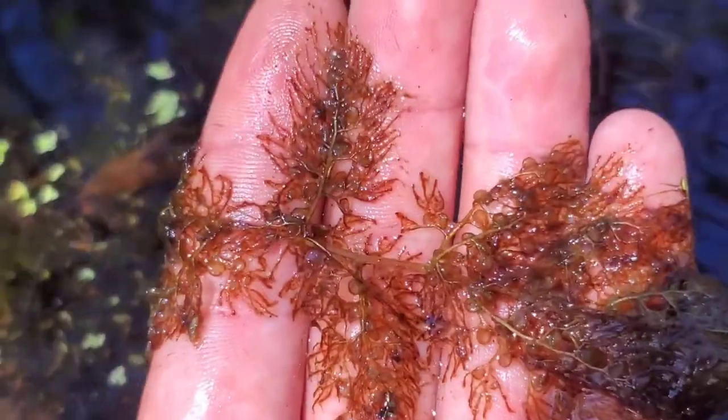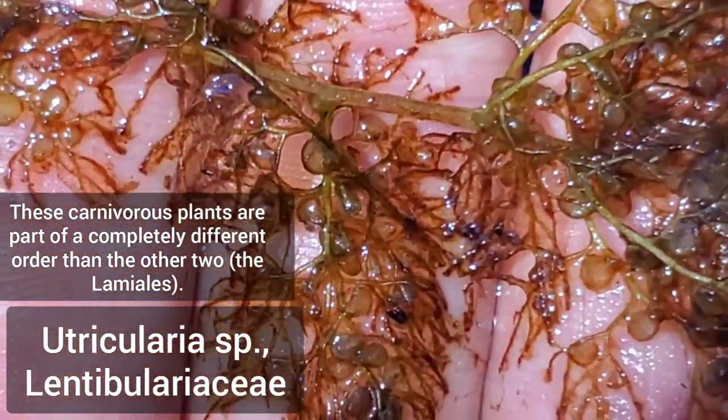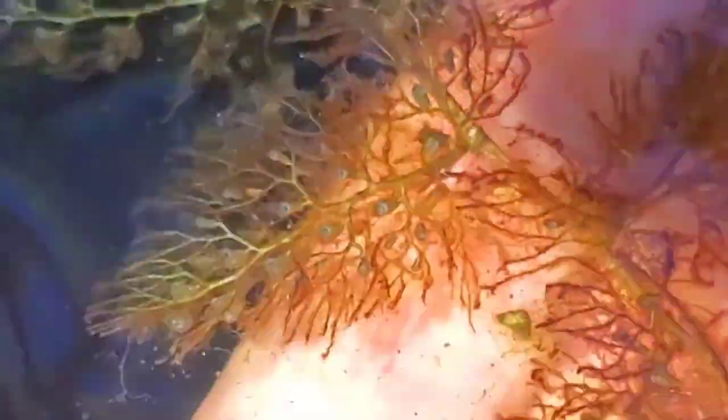And now, here's our third carnivore that I'm going to be showing you. Now, this one is not restricted to bogs. You can find this one in other wetlands and probably lakes and other stuff. It's a pretty wide group of plants, the genus Utricularia. As I said, they're kind of tricky because it's a little bit difficult to find them when they're not in flower. But I kind of know what I'm looking for. What you can see that's really neat about these, you see those tiny little bulb-like structures in there? You see those? Now that is why this plant is called bladderwort, because those are bladders, and they've got a bunch of sensory hairs on those bladders at the mouth.